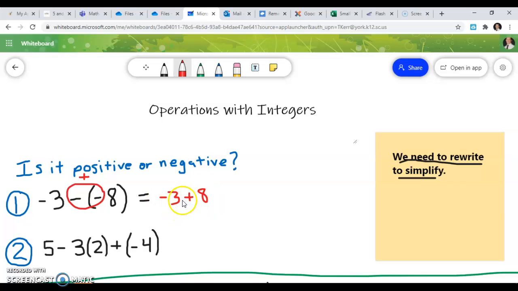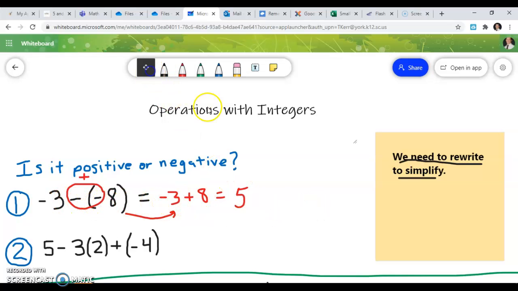Because now, if you remember, the adding rule said, whoever wins the game between the negatives or positives, that's who gets the answer. So since there were 3 negatives and 8 positives, the positives win, and the answer is positive 5. So you would select this one. You know that this is going to turn out to be positive because there are more positives than negatives after you rewrite it. But if you don't go from here to here, it's very, very difficult to see the answer from step 1. So always, always, when things get longer than 2 numbers and they're simple, write stuff out to simplify it.